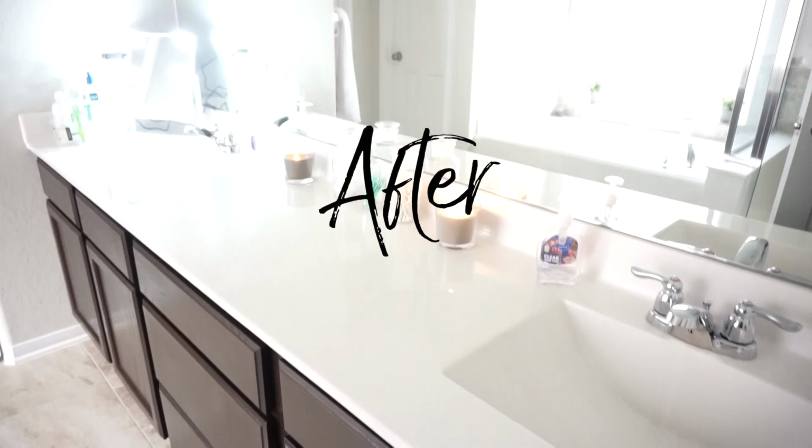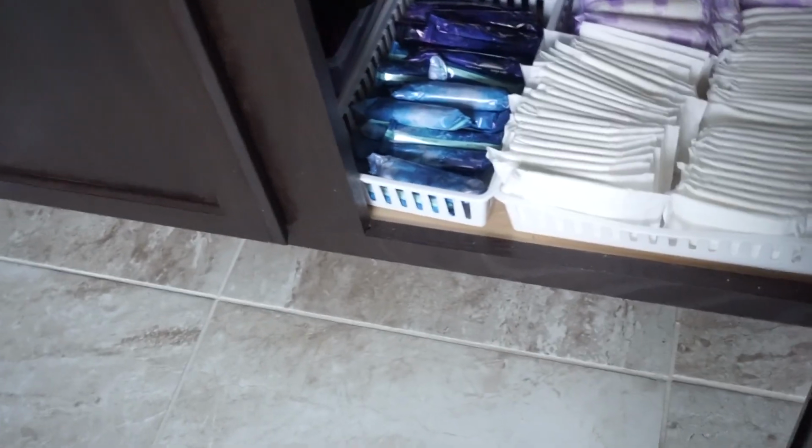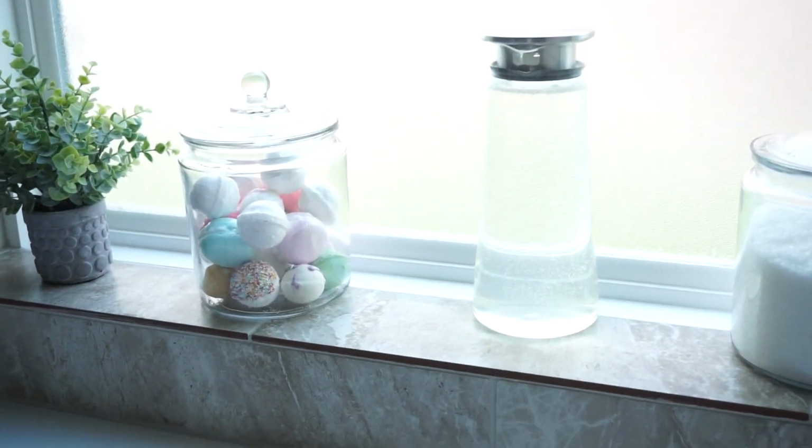So this is the final look of our bathroom. It's fully clean. I swept, I vacuumed, I mopped, and I cleaned the toilet area off camera. But look how clean it is, guys. It's decluttered. It looks so much better. It feels so much better. My bottom cabinet has all of my toiletry things and I can just grab a pad and go. And even the side where all the hair stuff is, it's like no extra hair products. I love my bath station where I can just put a little bath bomb, some little Epsom salt if I wanted to. The tub is sparkling.